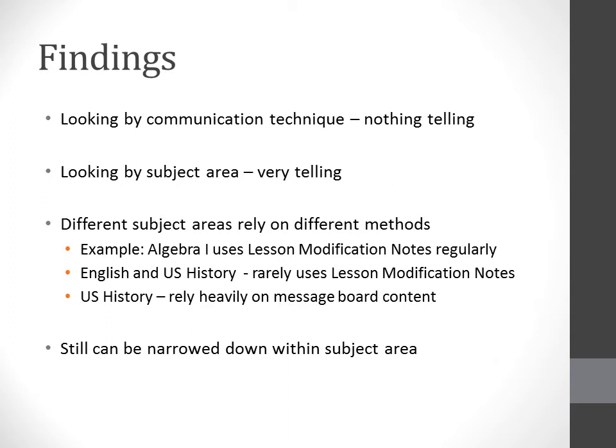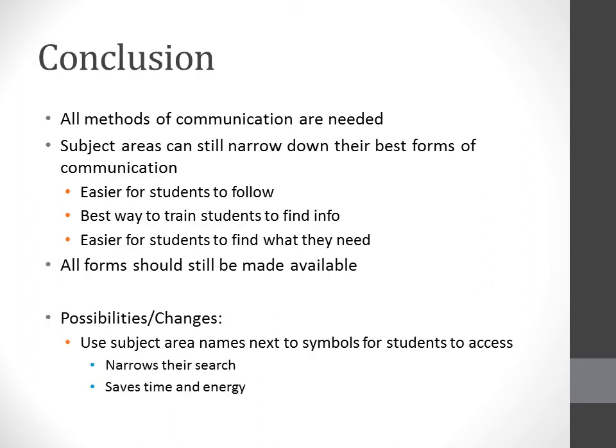And these teachers were glad to know this because we found a way. Okay, those classes next year are going to really hone in on those two communication techniques instead of using every single method, telling every kid to use every single method. The subject areas are going to be honed down to save time for the teachers and the students and frustration. All methods of communication are still needed at this school, should still be able to access. And like I said, subject areas can narrow it down. All forms should be available.